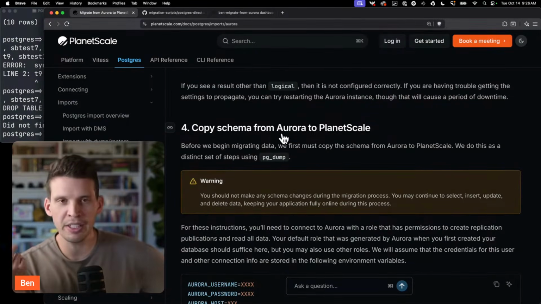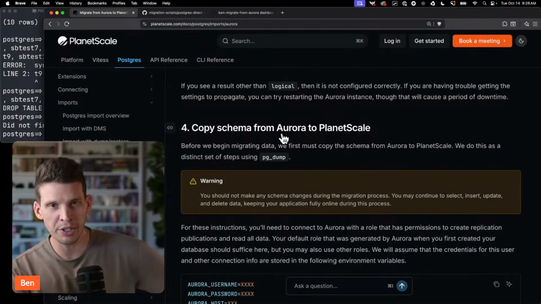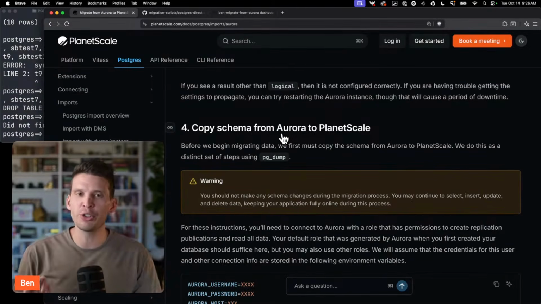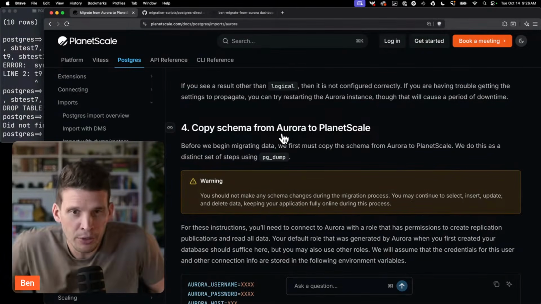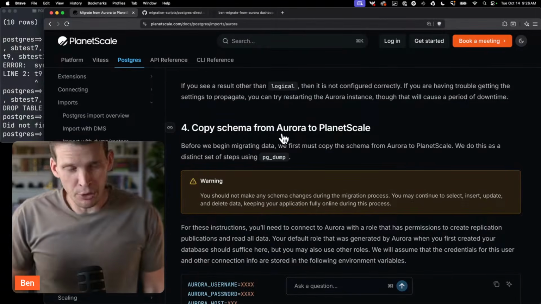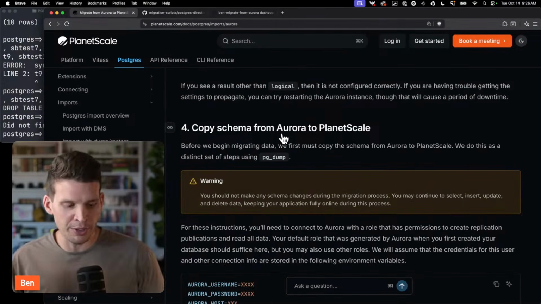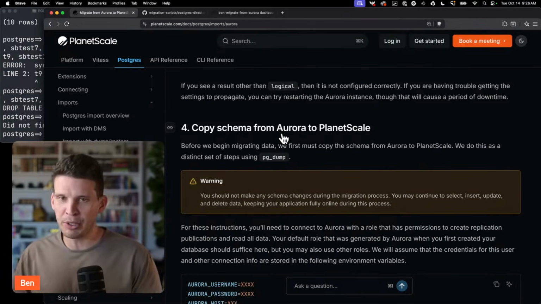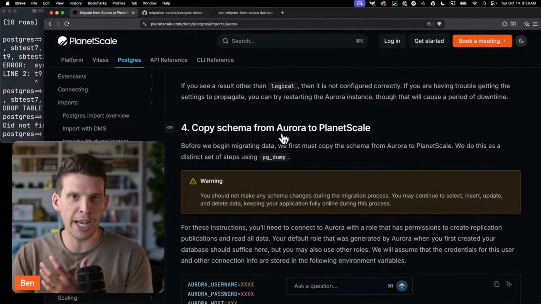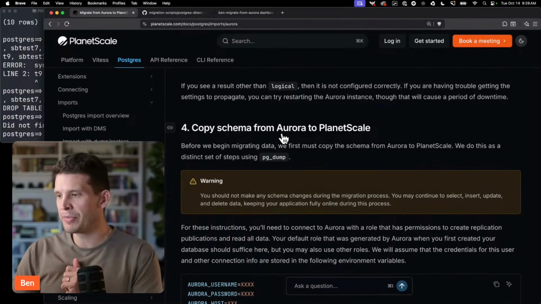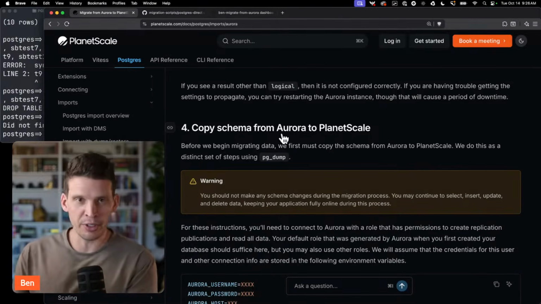A key thing to keep in mind if you're using logical replication is that during the migration, you shouldn't do any schema changes. So this more or less means you're probably going to have to do a brief code freeze in terms of features on your application, because most features require adding or removing or modifying a column. So for however long it takes, right? These migrations can be a couple of hours and you're done.